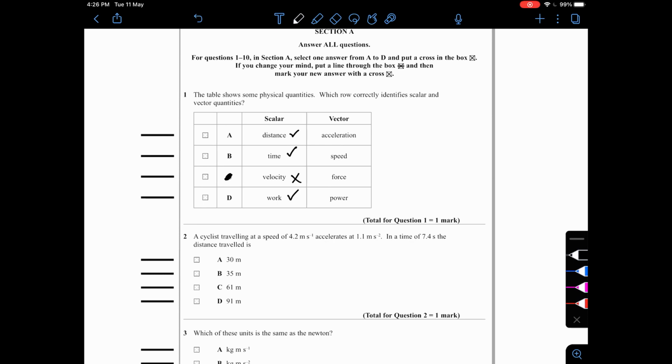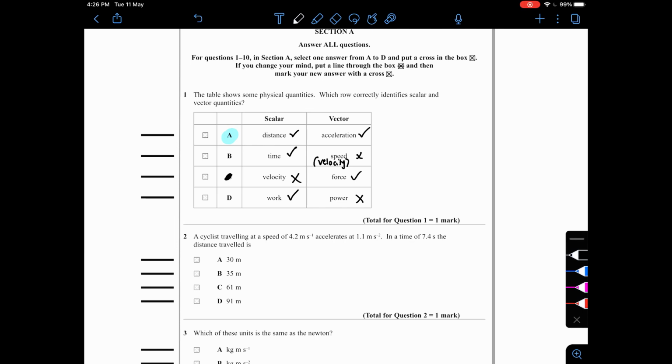All right, so vector acceleration, yeah, acceleration is a vector, so just by that I know that A is probably the answer, but we'll just check anyway. Speed is not a vector because if it was, it would have a direction, and that is velocity, not speed. And similarly, force is a vector, but we already ruled out C, and power is not a vector. So the answer is A.